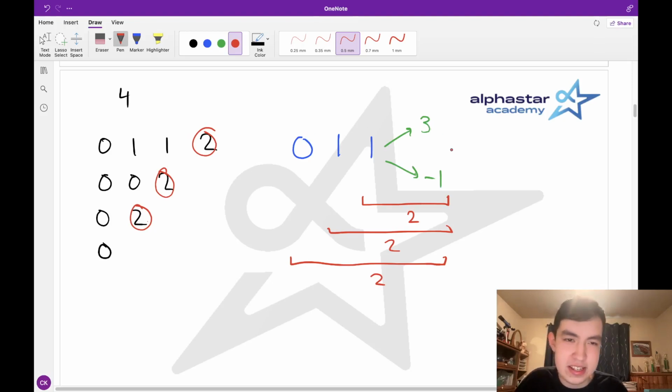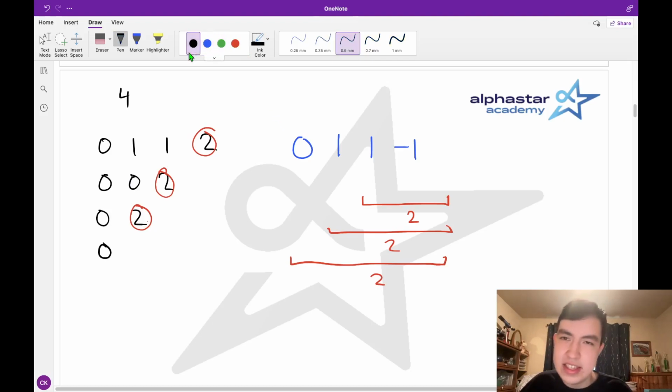If we look at the two different numbers we have here, we have a 3, which means that if we put that 3 in, then the range from 0 to 3 is going to be 3. That's not 2 like we want. So we have to choose the -1 here, because if we choose the -1, then the full thing will have a range of 2, which does correspond to the number we're given. So we choose our value here as -1, and that fulfills all of the ranges correctly.